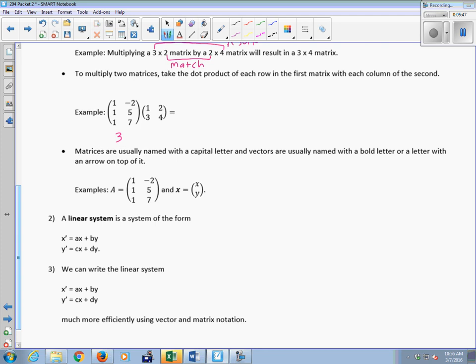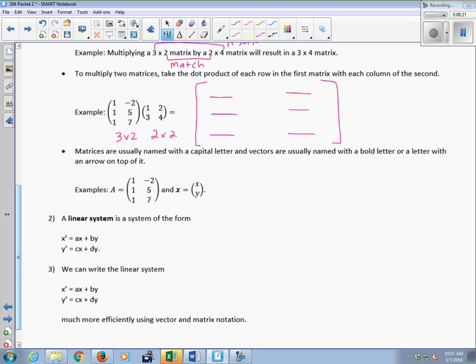So this matrix here is a 3 by 2. This matrix that I'm multiplying by is a 2 by 2. The inner dimensions match, they're both 2's. The outer dimension is 3 by 2. So that's what my answer is going to be. It's going to have 3 rows and 2 columns. Okay, so my answer has 3 rows, 1, 2, 3, 2 columns. So I kind of just like outline what the answer is going to look like before I start doing any calculations.